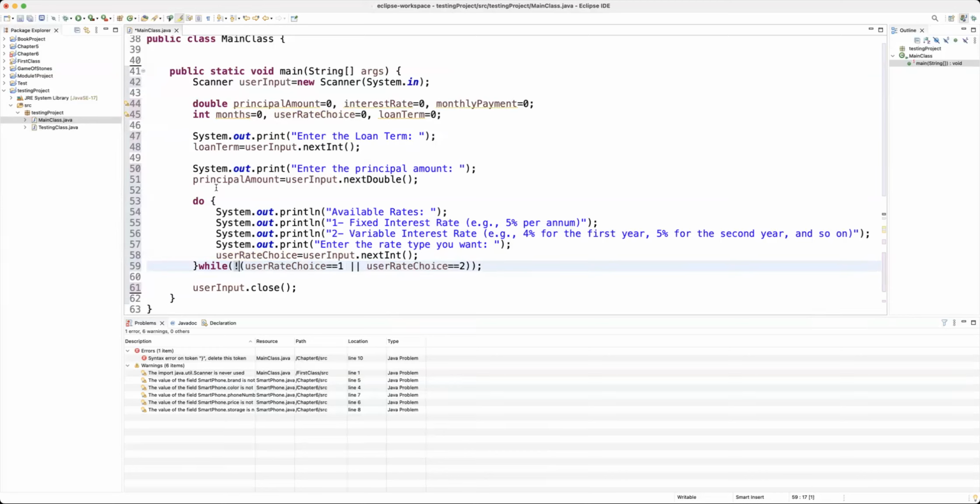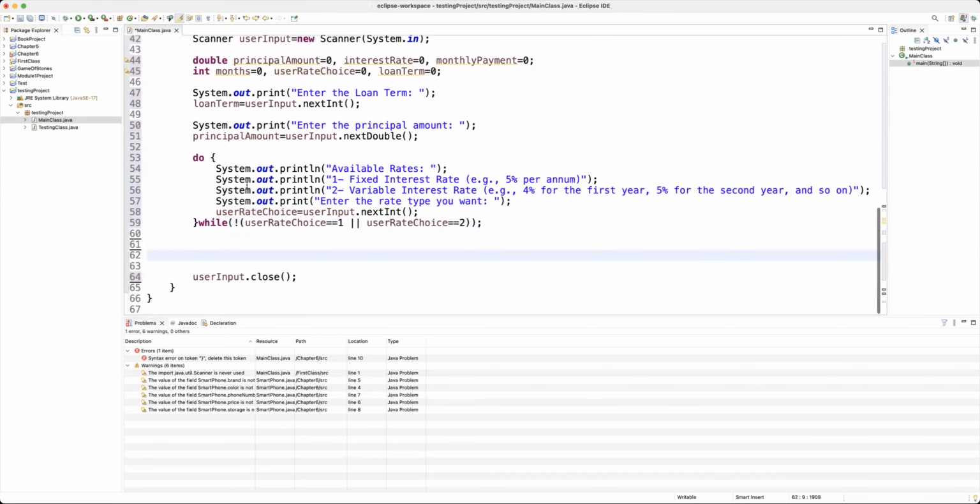Remember here, while will repeat as long as this condition is true. So if you go ahead and choose a value that's, say, 3, this is going to be false, and this is going to be false. So the whole thing is going to be true, and you're going to repeat the whole thing. There's many, many different ways to do this, but this is one of the ways that we can do it. If the user didn't make this choice or this choice, repeat. Is that clear? Yeah, this is actually a case where not could be put to good use. Because logically, this is what you want. If the user didn't make any of these 2 choices, you want him to repeat. And that's why I have the not that you see here.